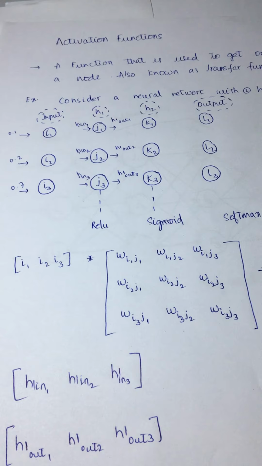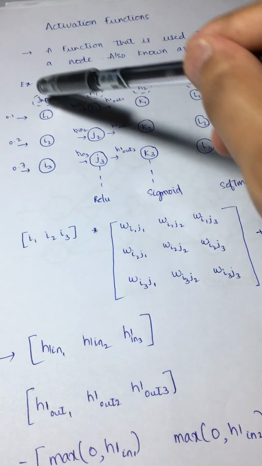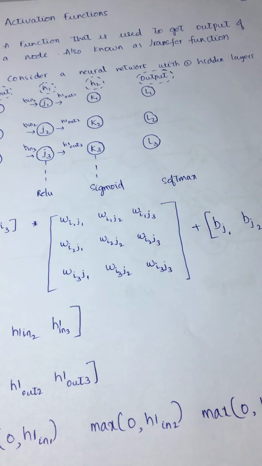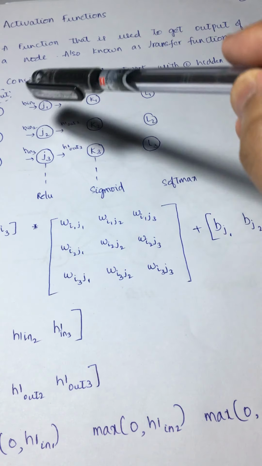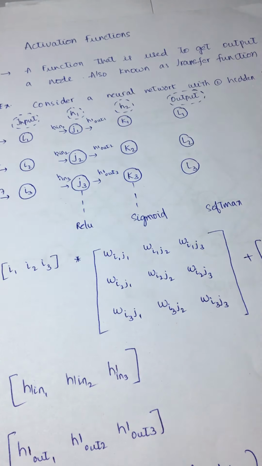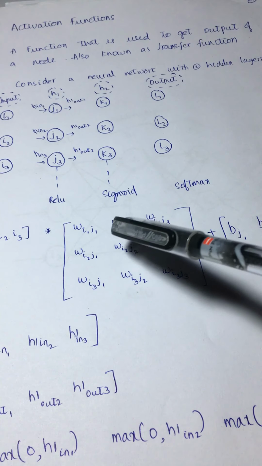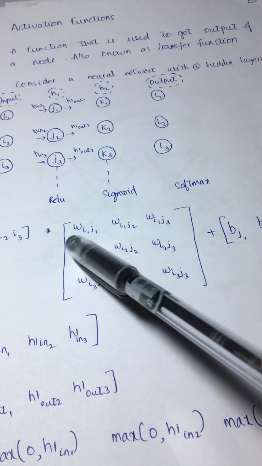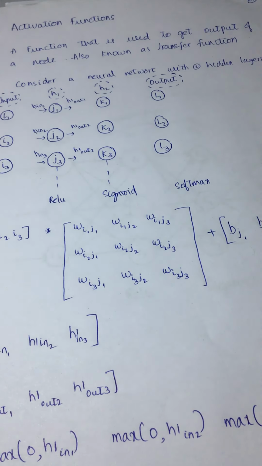Now basically what happens in a neural network is, suppose you have your values I1, I2, I3. These are the values. So this is your weight. This thing is your weight matrix, right? Weight matrix for these two, say weight matrix for your input layer and your hidden layer H1, right? So this is I1, J1, I2, J2, I3, J3. That's your first row. Second row is I2, J1, I2, J2, and this is the second row. This is your third row.